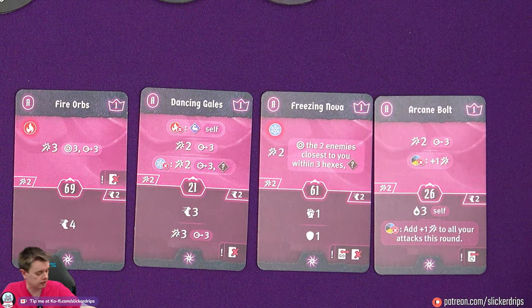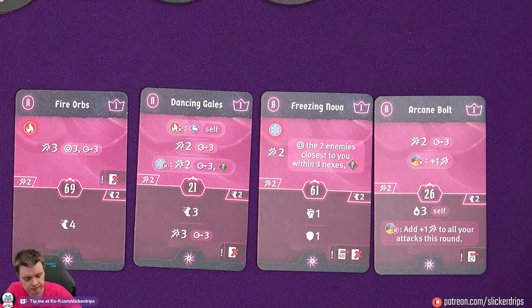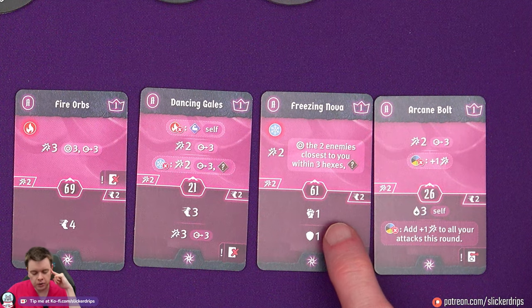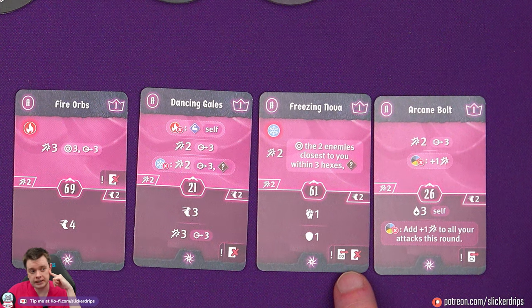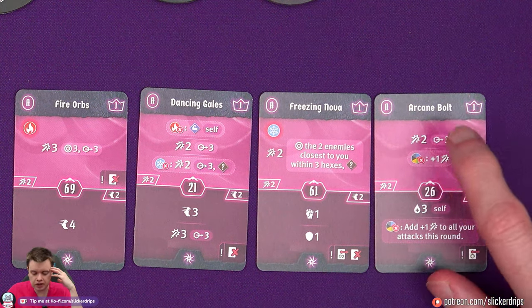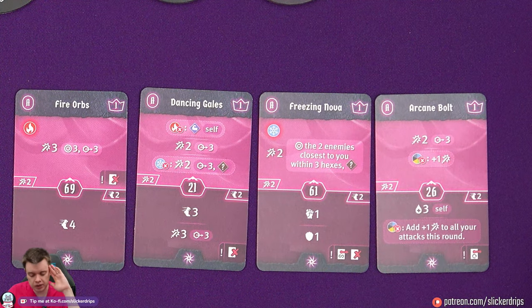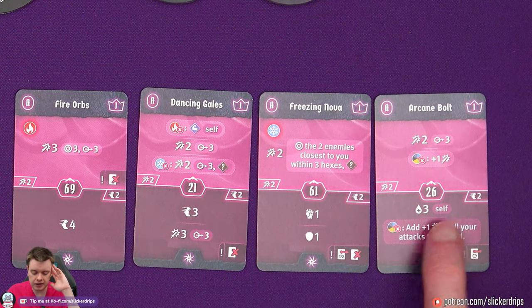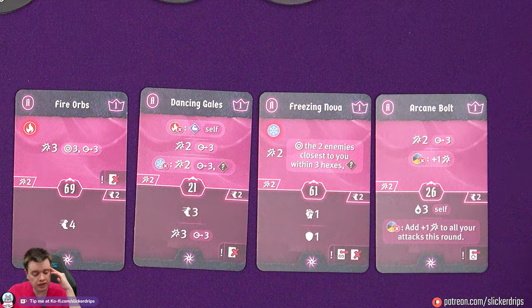Might be good. Oh, we need a different mini as well, don't we? It's the Spellweaver. There's the Spellweaver. Or we can play the bottom to add Retaliate 1 and Shield 1 permanently. But that is losing a card doing that. Arcane Bolt, an attack of 2 at range 3. Use any elements to add 1 attack to it. And bottom, heal 3 self and use an element to add +1 damage to all your attacks this round.